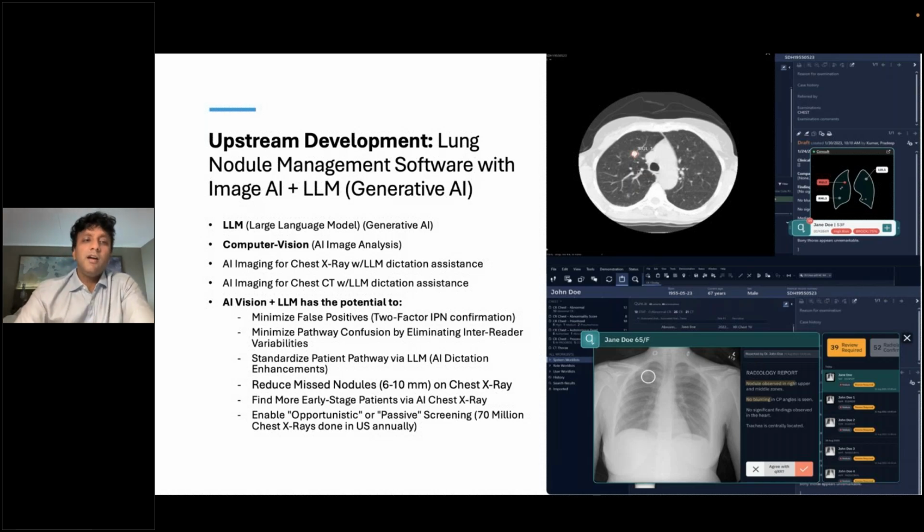And so if you take a step back, take for example, in this upper top right corner, you can see that there's an identification of a lung nodule. In this case, a widget would show up, and that's different than the current state where there are CAD programs that can read scans, but you actually have to open up a whole other window and that leads to radiologists being reluctant because it creates a workflow that conflicts with efficiency. And so this type of widget setup allows the radiologist to be able to read the scan and then analyze what the widget is saying and then incorporate that information and approve it yes or no.